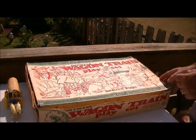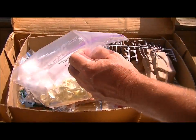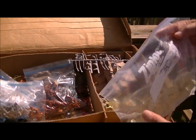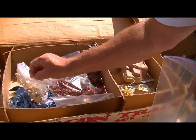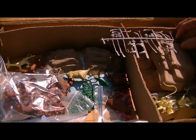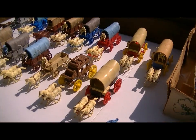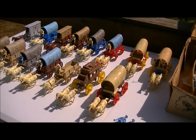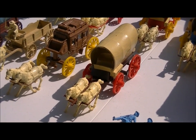It's in a couple weeks now, and right here we got a wagon train. It's not complete — I'm working on whether to sell it as a set or split it up. I might split it up. As you can see, we got Indians, Pioneers, the rock formation, everything is in here. There should be four wagons and an ox wagon in this set, but I don't have an ox wagon, so I think I'm just going to split this set up.